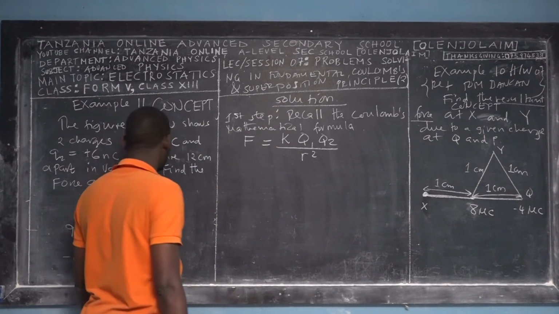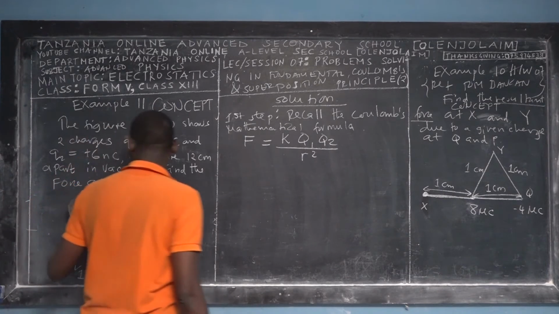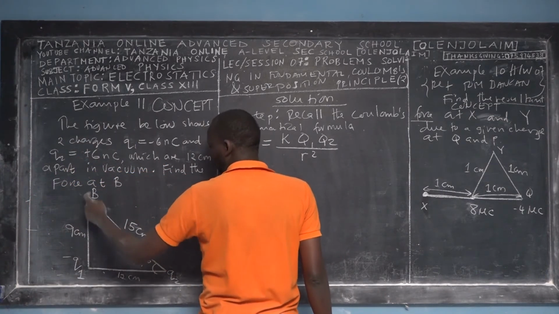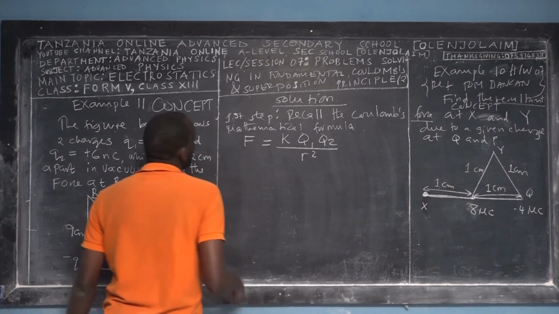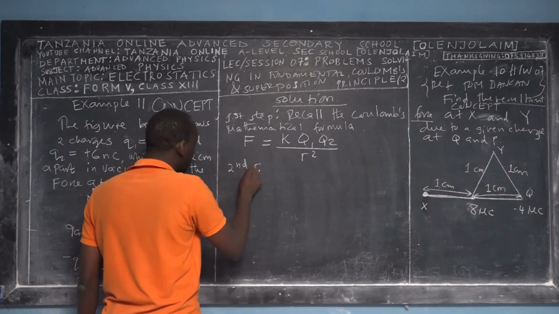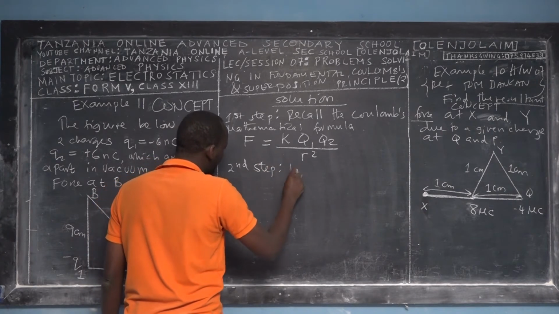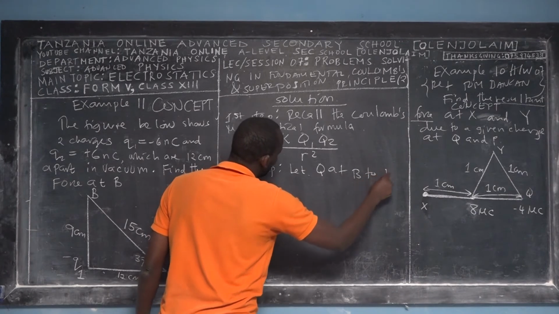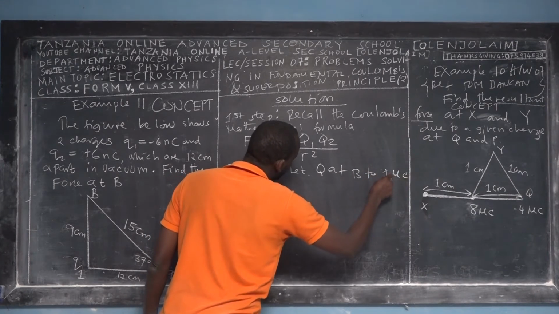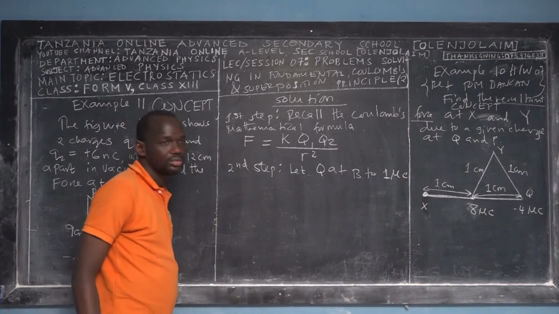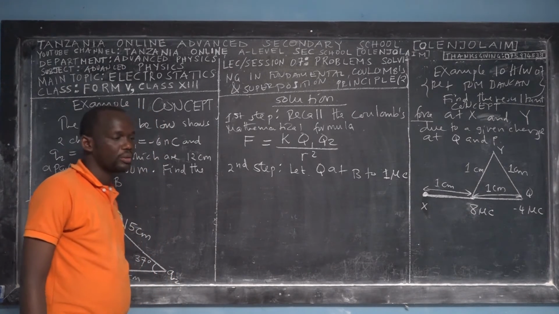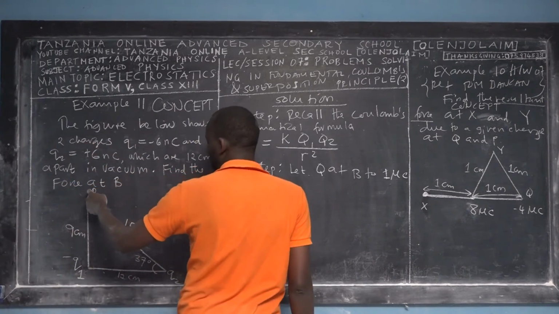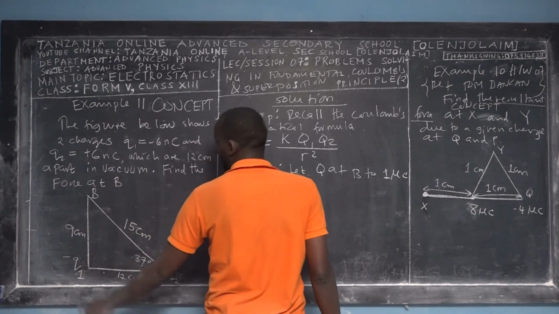So we are dealing with this point B. Just to simplify life, let us start with B, the force of attraction. For the second step, in order to deal with point B, we let the quantity of charge at point B be 1 nanocoulomb. This we call the unity charge. So it's the force of attraction between the 1 nanocoulomb and this negative 6 nanocoulomb.